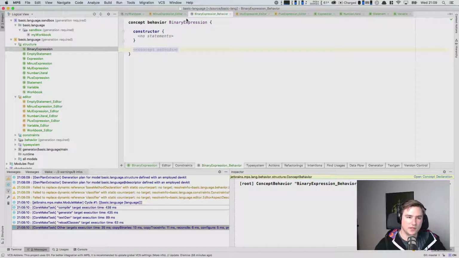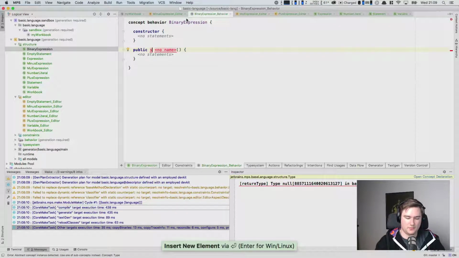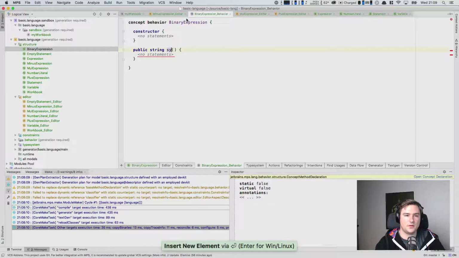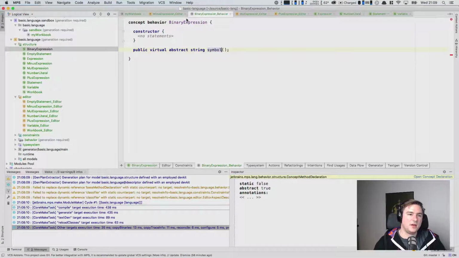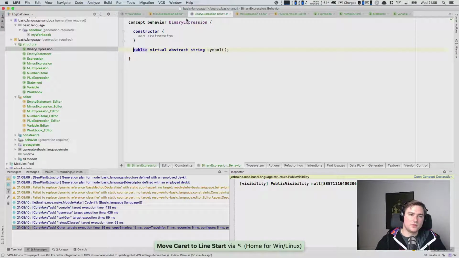This is one way of doing it. So we could define something like string symbol and then make it abstract. And then all of the binary expressions are required to implement this method.